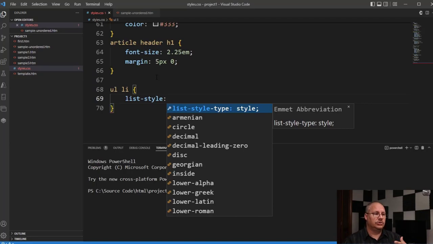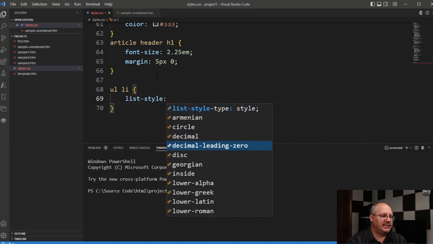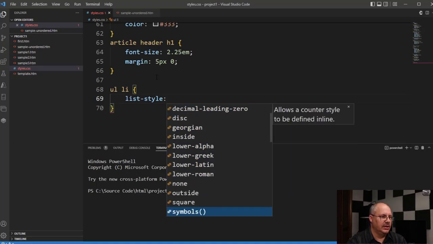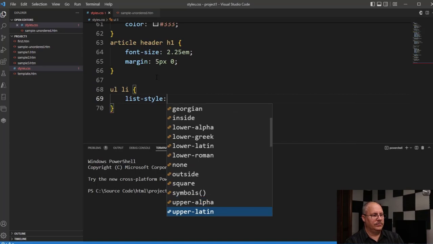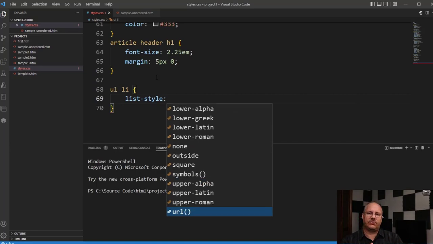For example, circle and disc. Disc is that solid bullet. You're going to see other things like square. And those all make sense for a bullet list. Well, what about those things that you might see there, like lower-alpha, lower-latin, upper-alpha, things like that? Well, those are for our ordered list, and we're going to see that in just a second.